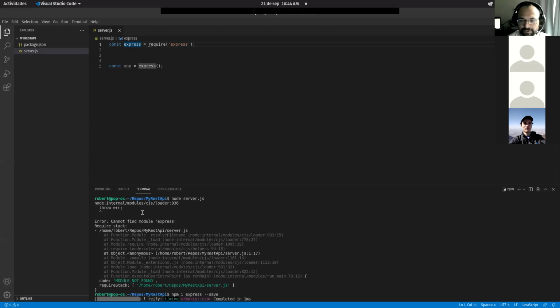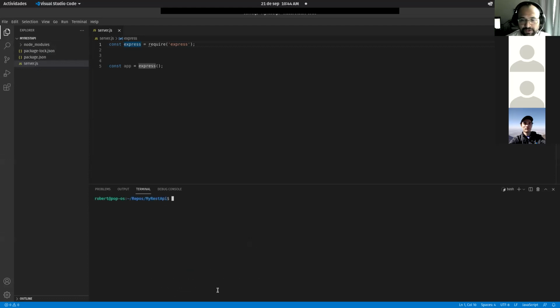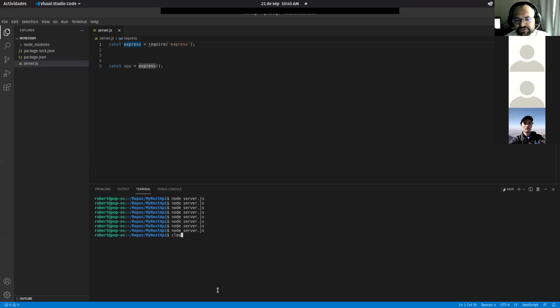So I'm going to hit it right there and we're going to wait. And now I have my package-lock.json. That is where I'm going to store everything that I use with --save. And then we have the server. So, clear. Now, if I run it, it's working, but it does nothing. Okay. So let's change that a bit.